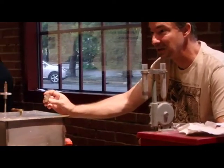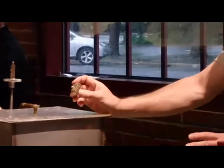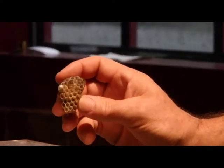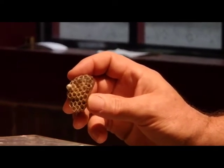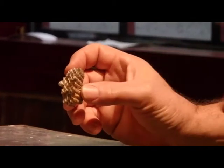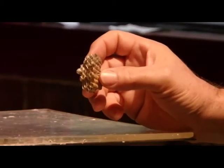The wasp, if you've ever watched one around your picnic, will be chewing on a picnic table that doesn't have a good finish on it, or any wood that's exposed. They basically chew on that wood, they pulp it, and then they take it back to the nest and they spit it out, forming the paper.